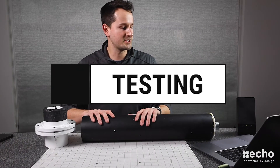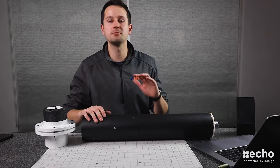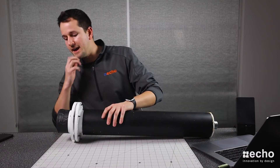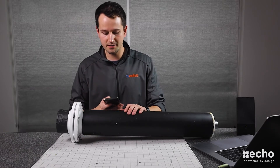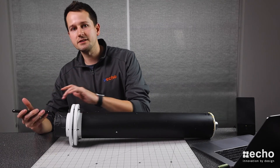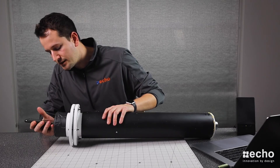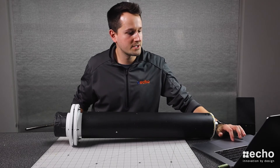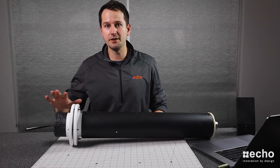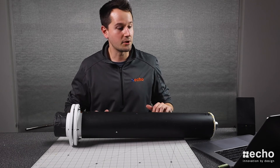So now it's finally time for us to actually start testing. I have hooked up my speaker to my laptop and found a white noise source on Spotify. The way I'm going to do it is to attach the flange plates inside of the PVC and pull up my decibel meter app so that we have a way of measuring this. The biggest factor to keep in mind is that you want to make sure your mic on your cell phone is at the exact same spot every time — find a way of aligning it with the foam board cutout. I have it inserted and I'm going to start the white noise at the exact same time, playing it for the exact same amount of time each test. To start off, we're going to use no barrier — no material whatsoever — just to get a baseline to compare against what it will look like with the material.